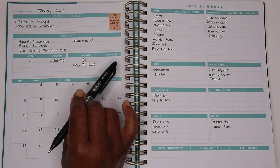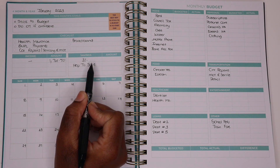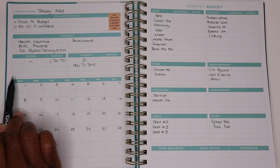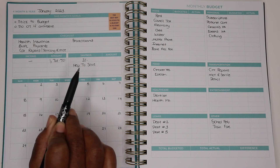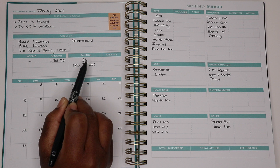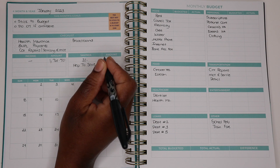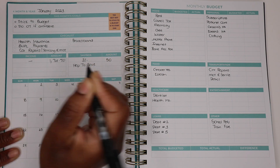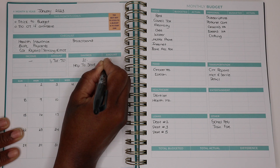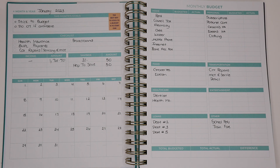We're going to be filling in our savings. We've got our saving box on this side. My 3% saving - I've increased that to £50. I've increased it to £50 and eventually I want to get to £100, but right now we can't do that. My Help to Save - the max you can put into that is £50. And this amount goes towards buying a home at some point. It's not a lot of money but it's a start.